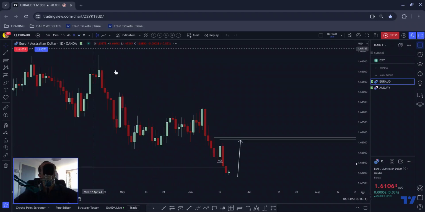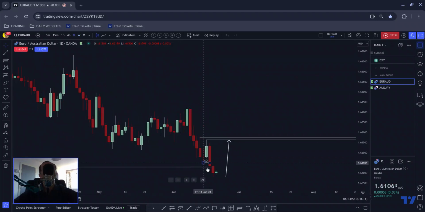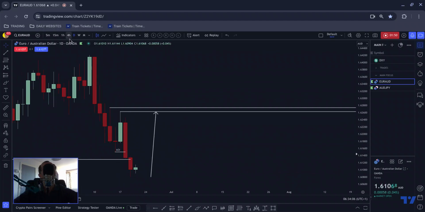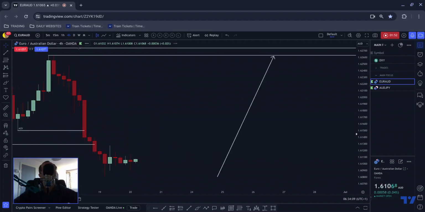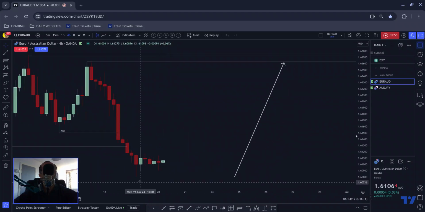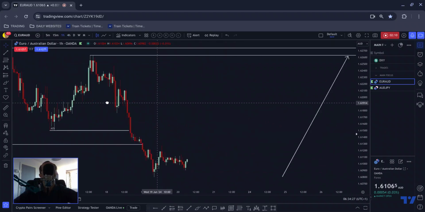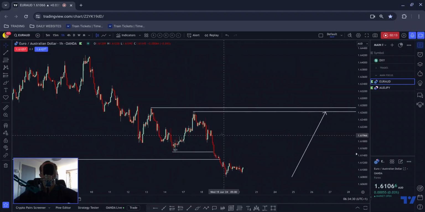If we just zoom down to the daily, you can see that we have broken just below. We close with a little bit of a wick underneath, suggesting a little bit of buying pressure. Maybe that's the first sign of a move to the upside. We're consolidating under the low. The more we consolidate under the low, this is one of two things. This is either just accumulation of orders under here because it's a significant area of value for a buy, or we get a structure which sends this to the downside.